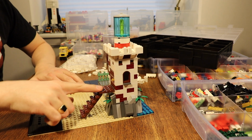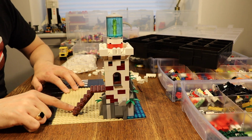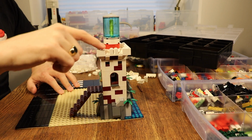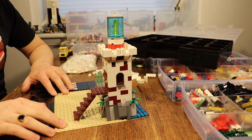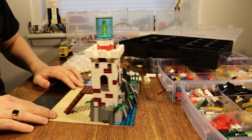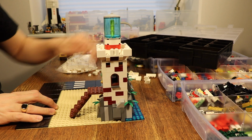Now, I'll just add in some small detailing here on the bottom on these stairs, and maybe also do some tiling up here just to finish it off a little bit more. See if we can find some of these things to put in here, just to finish everything off a little bit more.